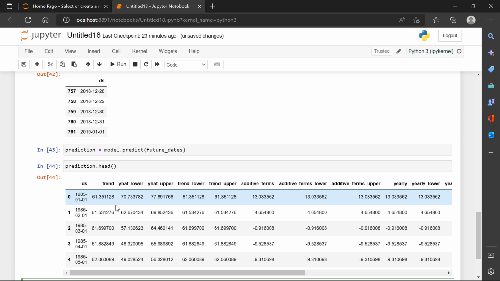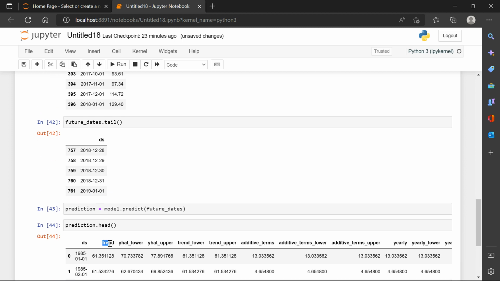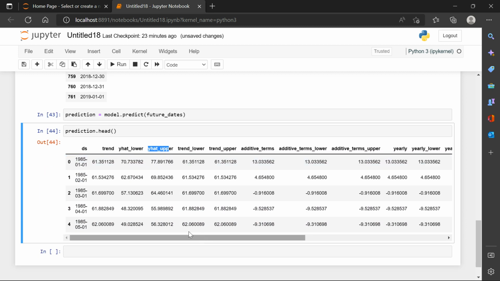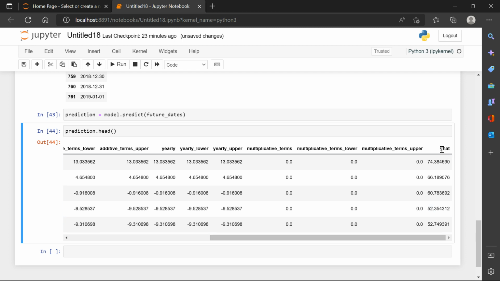So here the machine gives us the trend with the y hat lower and the y hat upper, which means the minimum lower value and the maximum value, and this is the y hat. The y hat value will always be in the middle of this y hat lower and y hat upper.